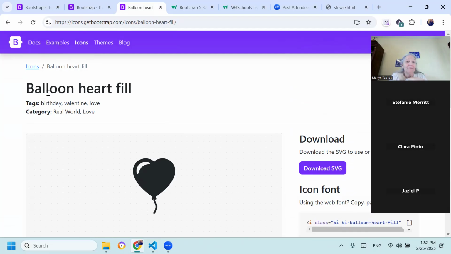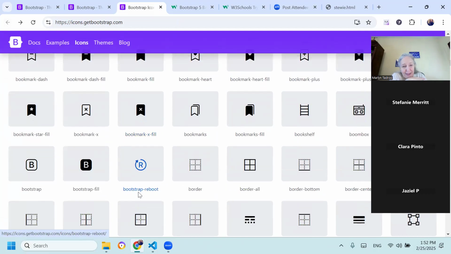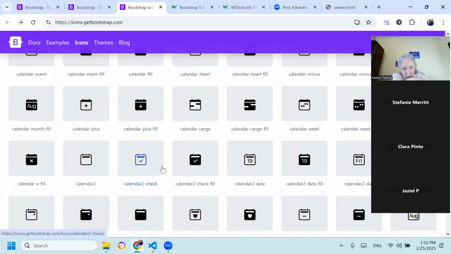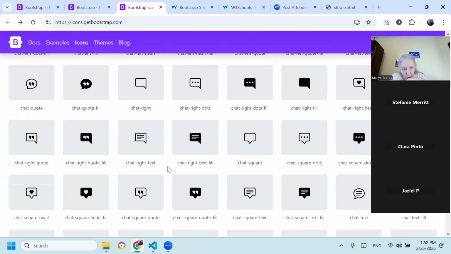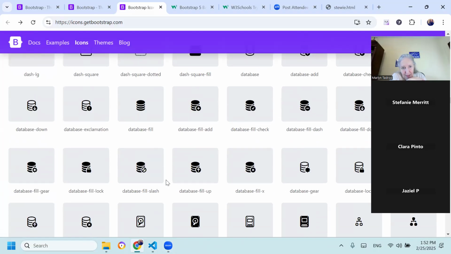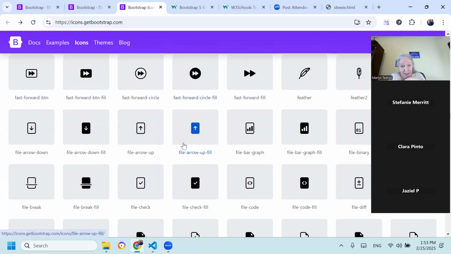But there used to be a whole explanation, and you'll find some at the very bottom. So if I scroll like that, all the icons all the way at the bottom, see how many there are?